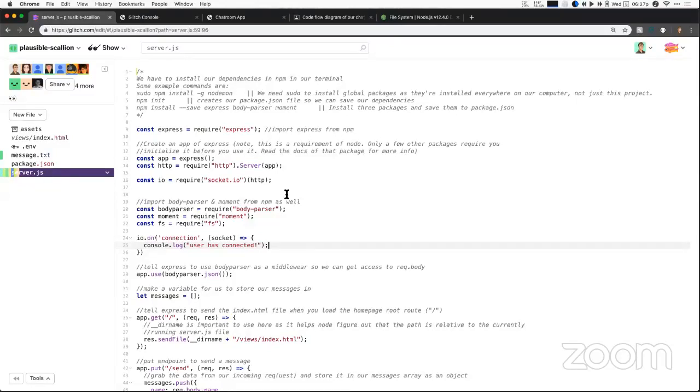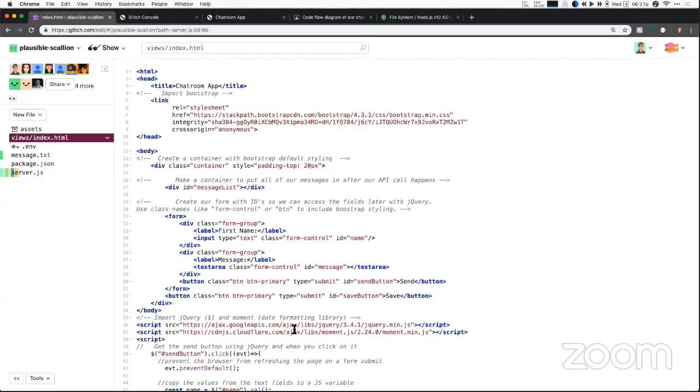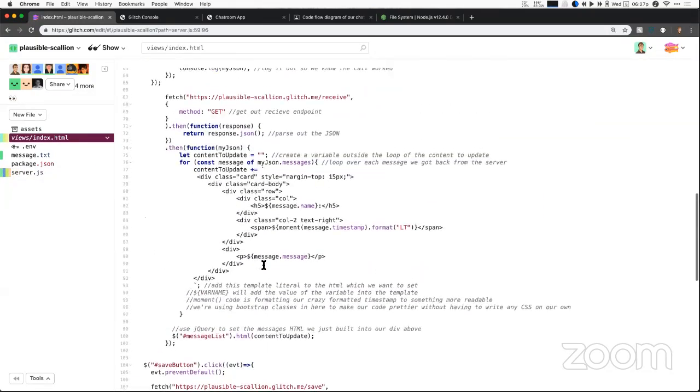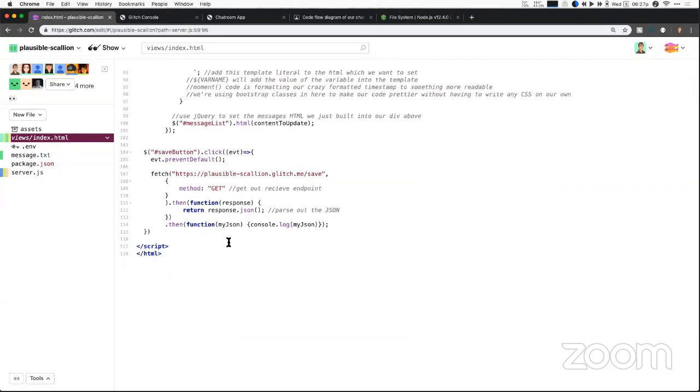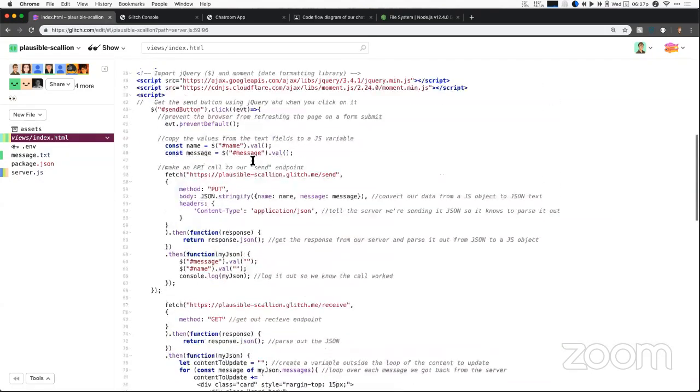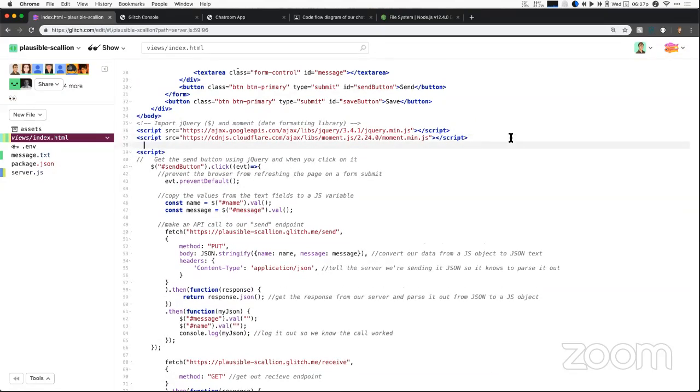Okay, so now that we have this, we can go back to index.html. We just want to do this on page load. There's some jQuery syntax we're going to do, which basically just means run this on page load. Oh, first we actually have to include the socket.io client script. The nice thing the socket.io library does is set up the script for us right on the server itself, so you don't have to go out to a CDN like we did for jQuery or Bootstrap.